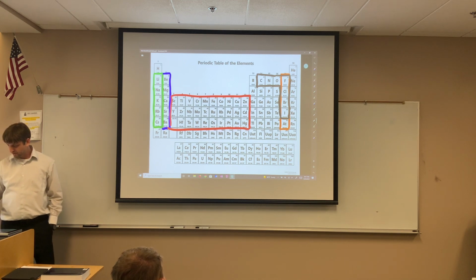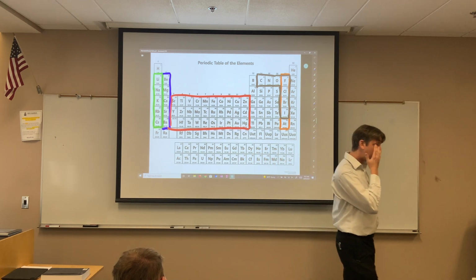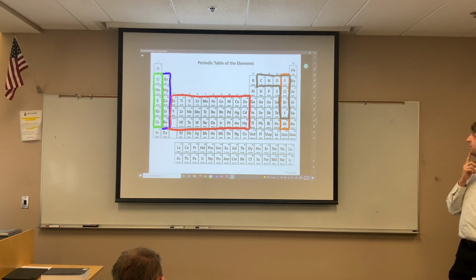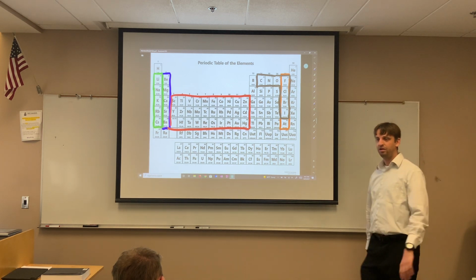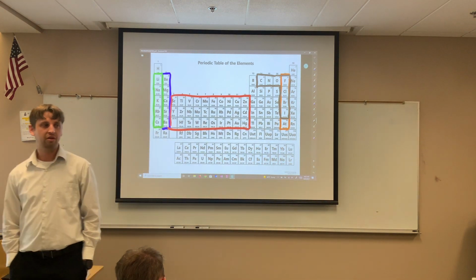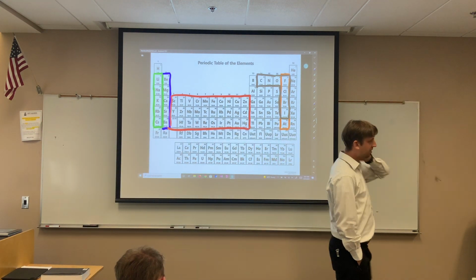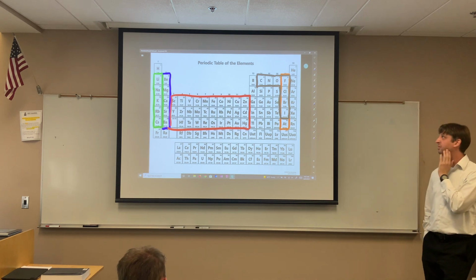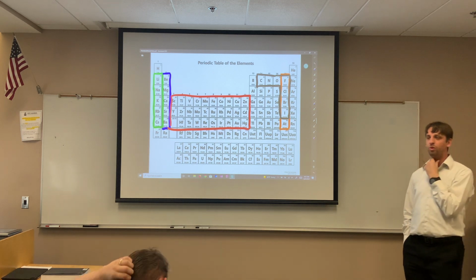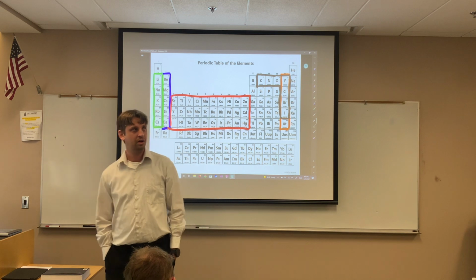So there's our Tetris shape here almost, right? For most of the time, we're going to be dealing with those 7 elements. The vast majority of the reactions that we're going to be dealing with are going to involve those 7 elements. Of course, carbon, you got that. Nitrogen, we're going to talk about that quite a bit too. Oxygen. Our halogens are going to be extremely important functional groups for us. We'll talk about what functional groups are in just a little bit.